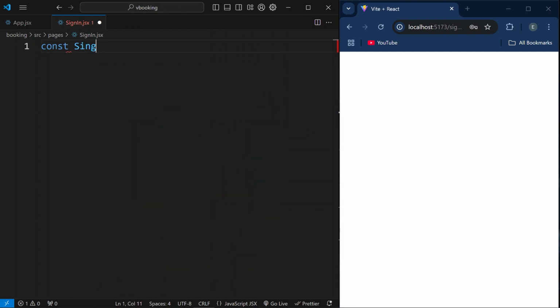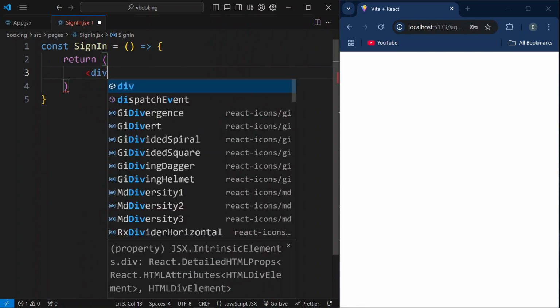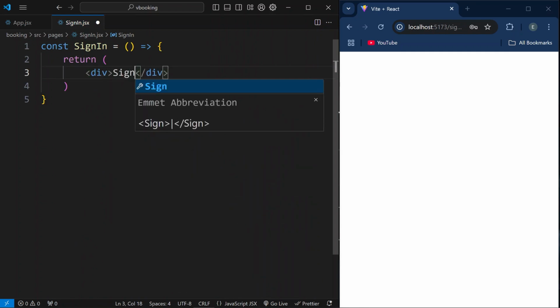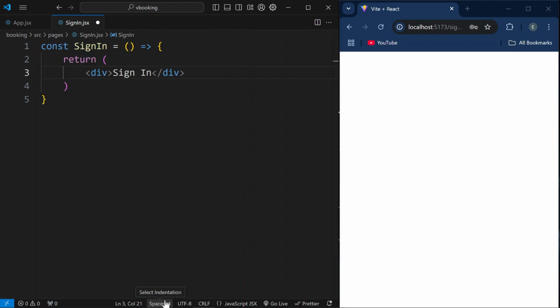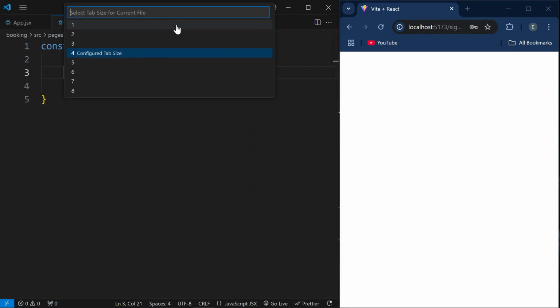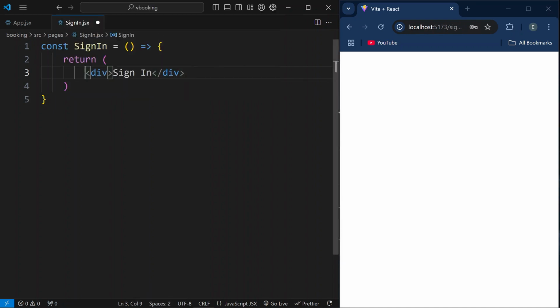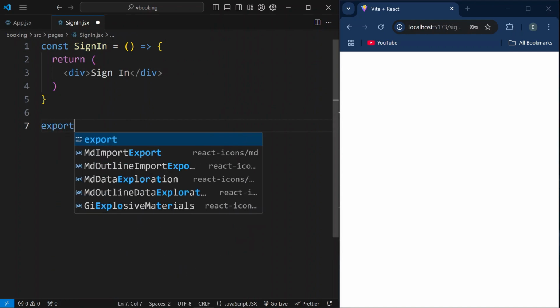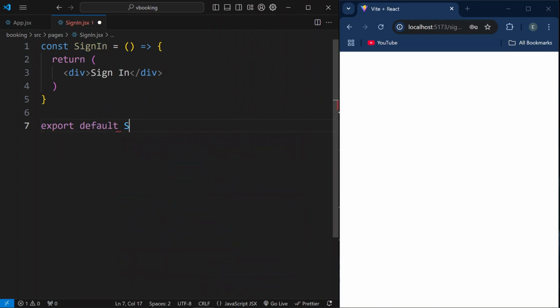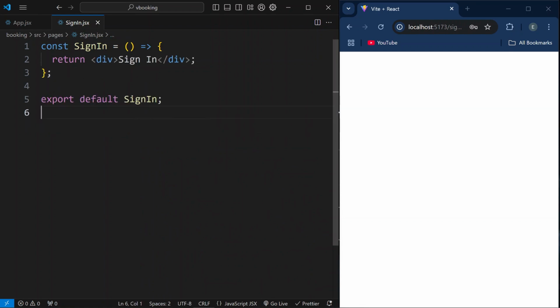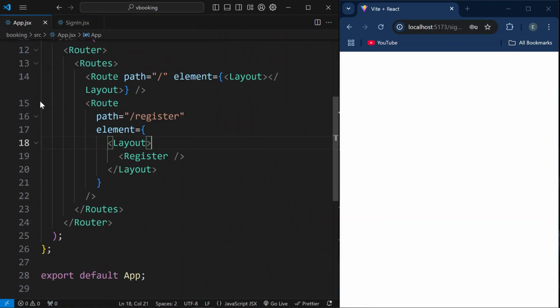Create a SignIn component and export it default SignIn, like this, and import it inside App.